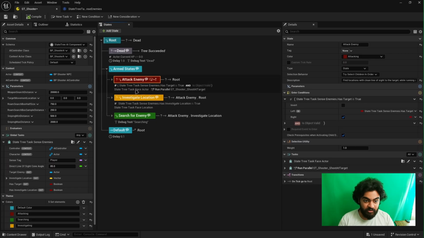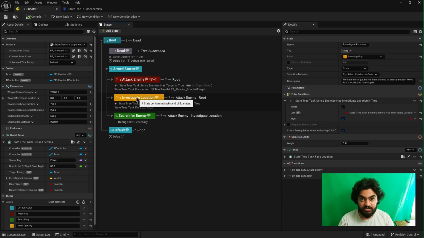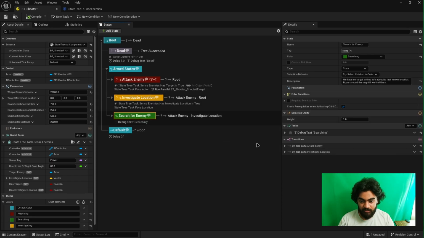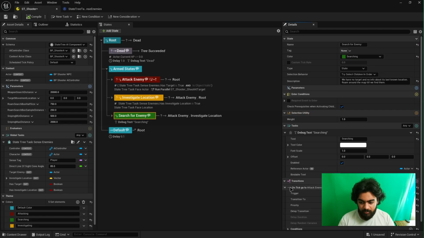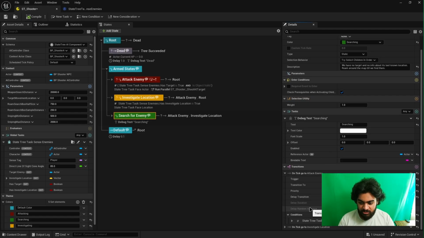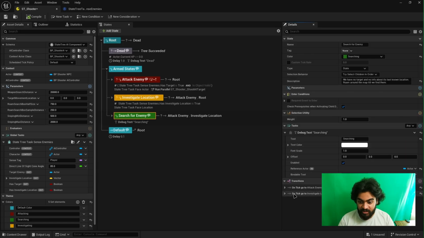However, if both of these fail, if we don't have a player to attack, or an investigate location to search for, we immediately go to search for enemy, which essentially has a debug searching, and it kind of just sits here. It doesn't really do too much. If the condition of the state tree task, this Boolean variable, is true, and we're checking again on tick, if it becomes true, we go to attack enemy.